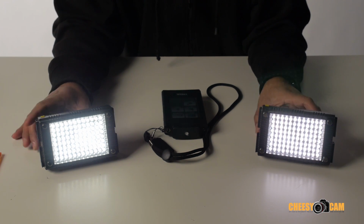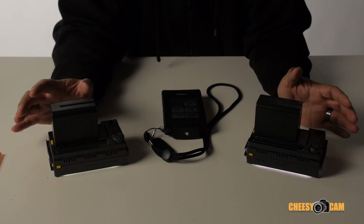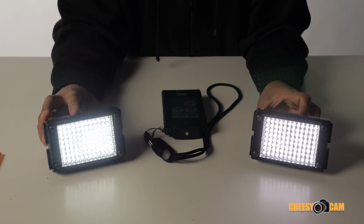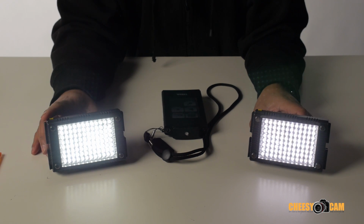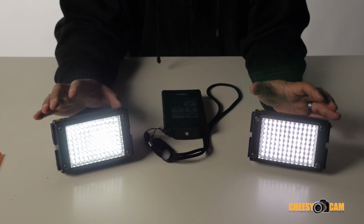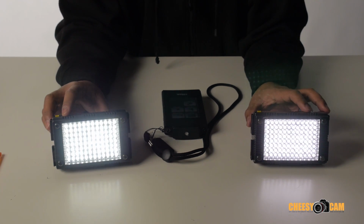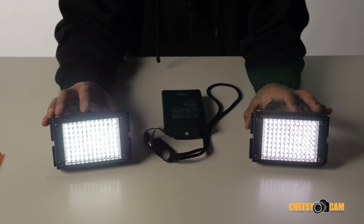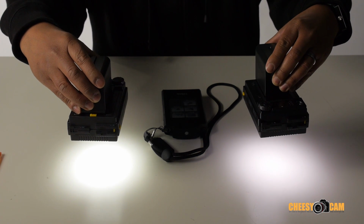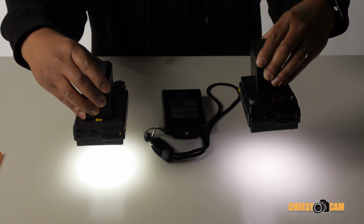All right, we're going to start getting into the light tests here, and as an example, I actually have two Z96s here. They look exactly the same in every way, but this one I've had for a few years, and I got this one off of eBay, so I'm not exactly sure if this was counterfeit or not, but it is a Z96. I have them dimmed down fairly low, but you may already tell that there is some color difference in the LEDs here. Maybe if we hold it over the table, you could see one probably looks a little more bluish than the other, or a little purplish, while the other one looks a little bit more warm.